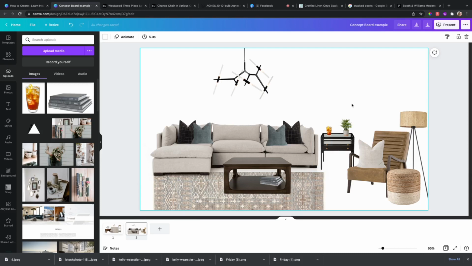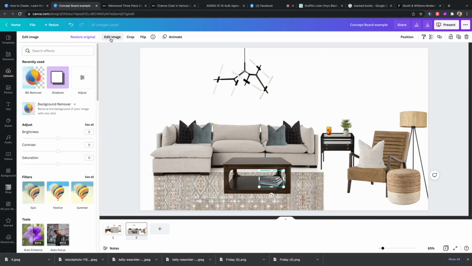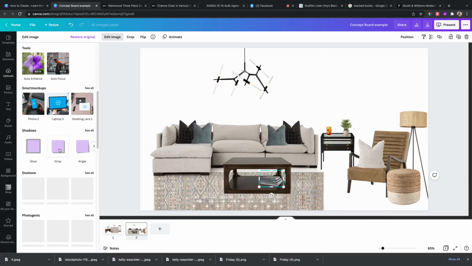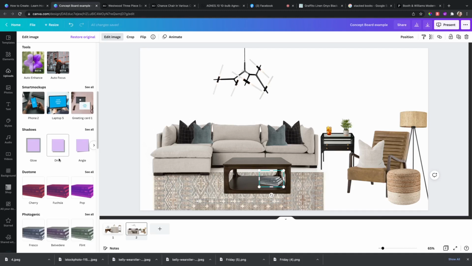And then what you want to do is start shadowing things. Now we'll get into the fun stuff. So if I want to add a shadow to these books, what you'll do is come down here, and this is the only pro feature, completely. So if you go down here, you'll hit shadow drop.